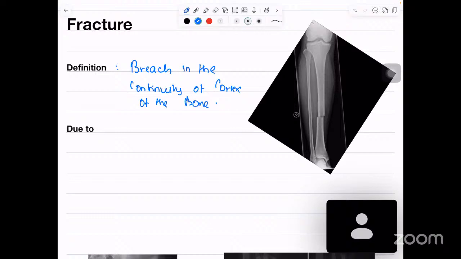Okay, so you can see there is a breach. This fragment is also get aligned here, and there is a breach in the, and this is a fracture. Okay, breach in the continuity of the cortex of the bone. If you say this, you tend to get a pass. If you don't answer this, breach in the continuity of the cortex of the bone is எல்லா வேர்டுமே இம்பார்ட்டன்டான வேர்ட்.